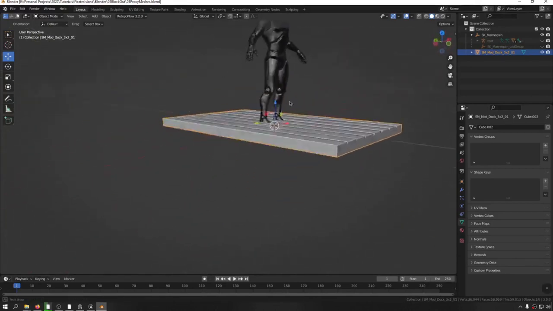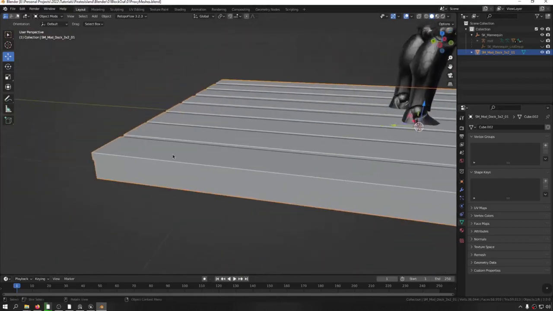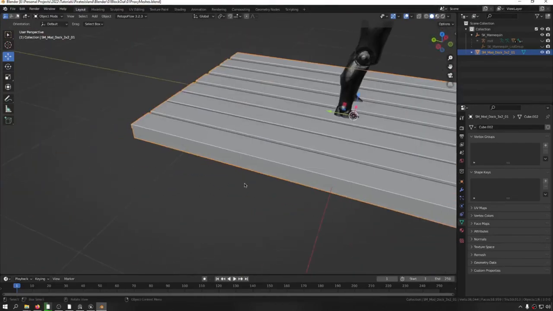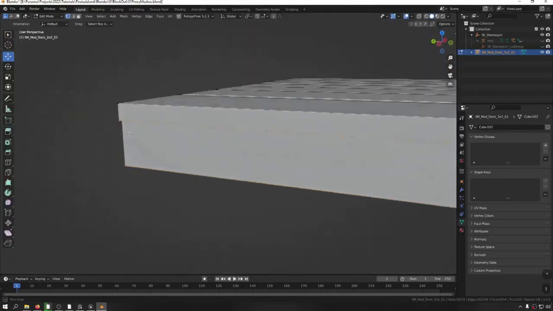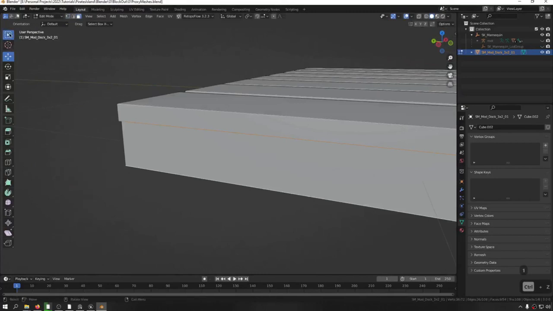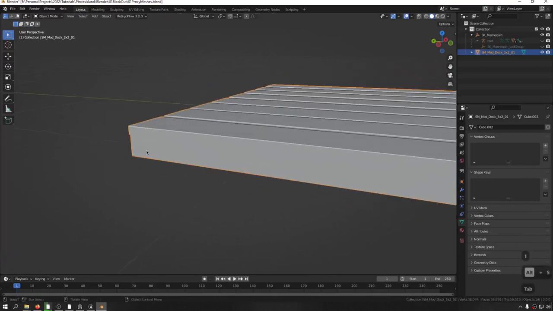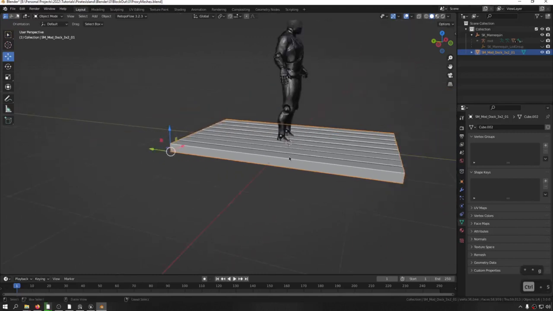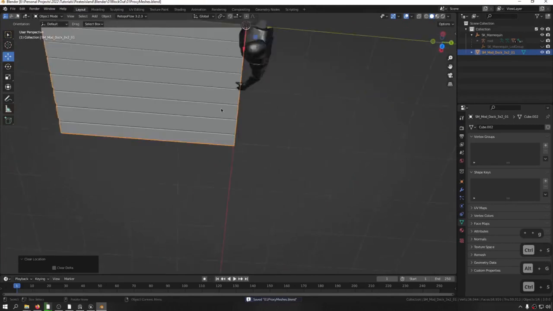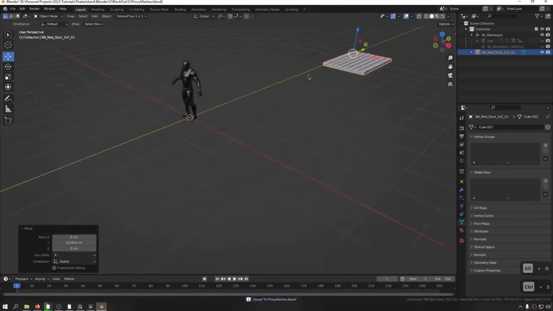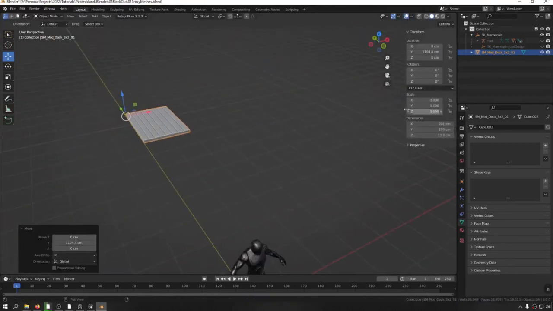Okay, and for the pivot, I'm thinking to place the pivot right in here to make the transformations a little bit better. For modular kits, if they are normal kits, I always like to place the pivot somewhere in here in the bottom left or whatever you call it. So let's select it, and you can bring it in the center of the world or leave it anywhere else that you want.